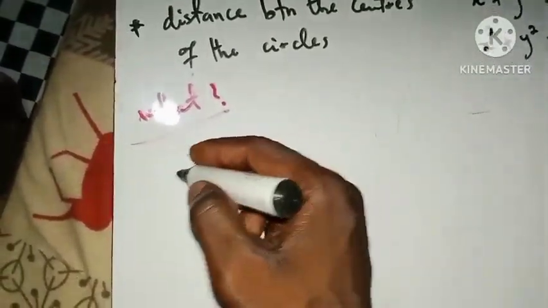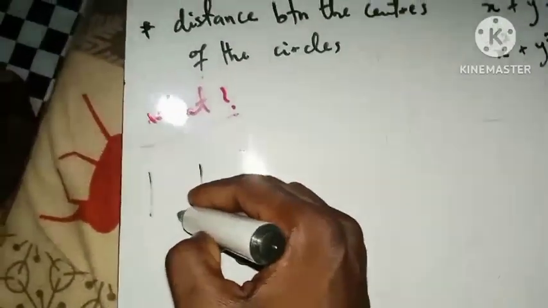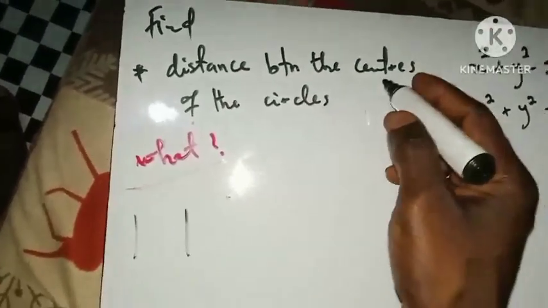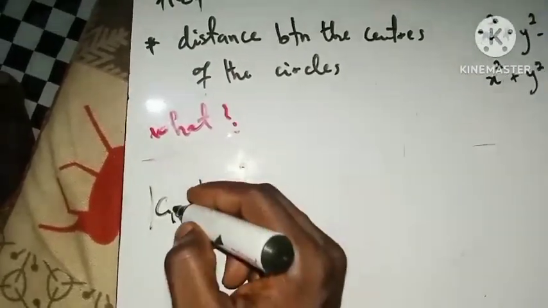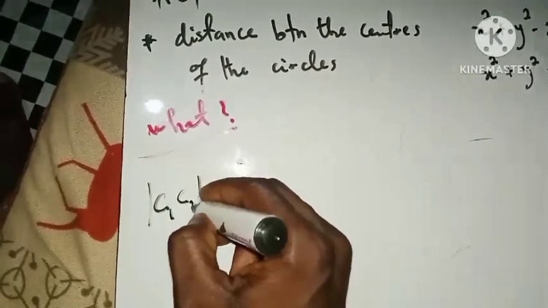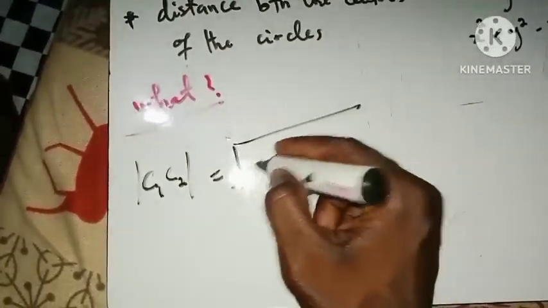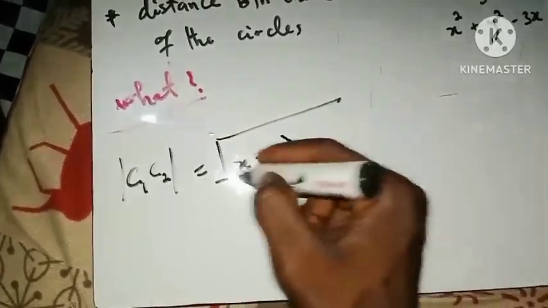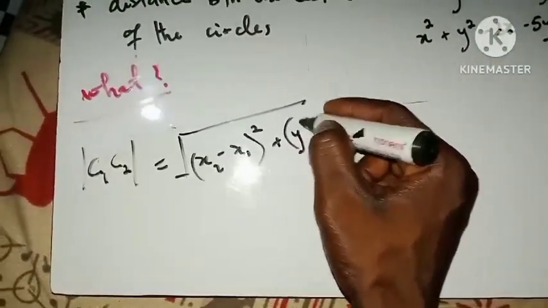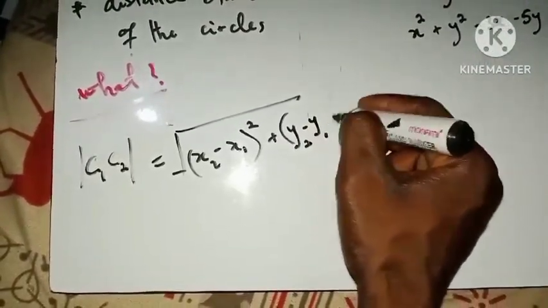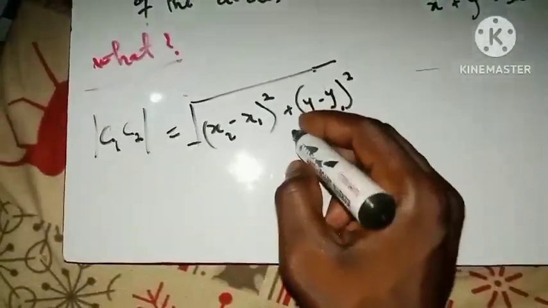So the distance formula. We don't know the letters that we are going to use here, so very soon we replace the centers. Since we are dealing with the centers, why don't we call the center of the first circle C1, and the second one C2, right? So using the distance formula, that's going to be the square root of x2 minus x1 everything squared plus y2 minus y1 everything squared, right? Knowing the distance formula, we are free to go.